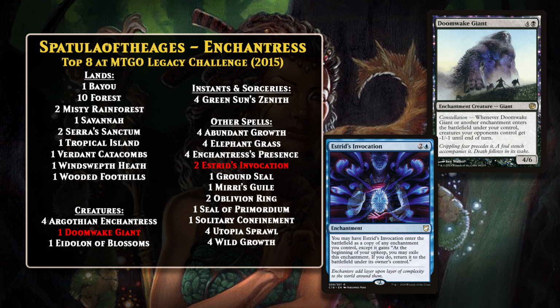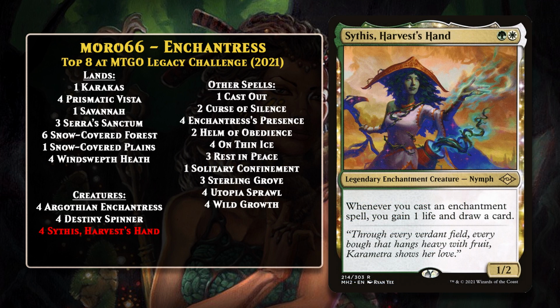However, that would change in 2021 when Legacy Enchantress decks finally got a significant makeover. The biggest addition to the deck was a brand new Enchantress from Modern Horizons 2, Sythis, Harvest's Hand. She didn't come with Shroud like Argothian Enchantress did, but she did also gain you life when you cast your enchantments, which is a pretty nice upgrade to an Enchantress trigger.